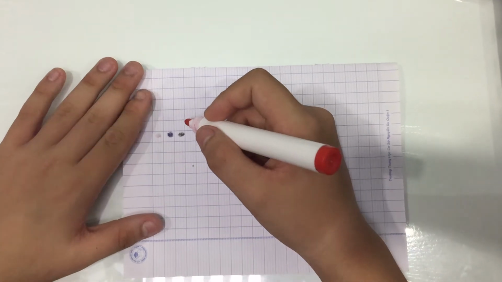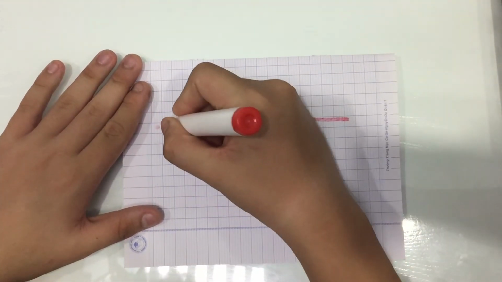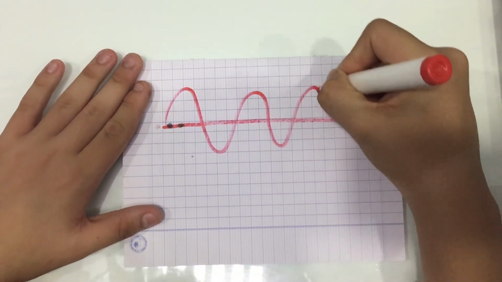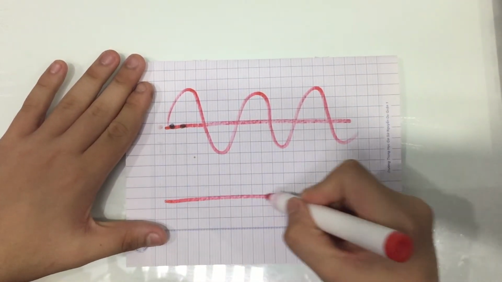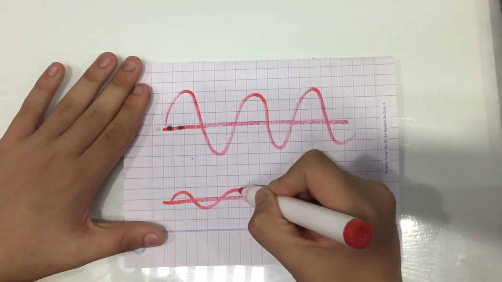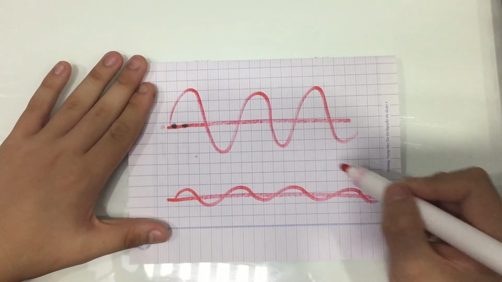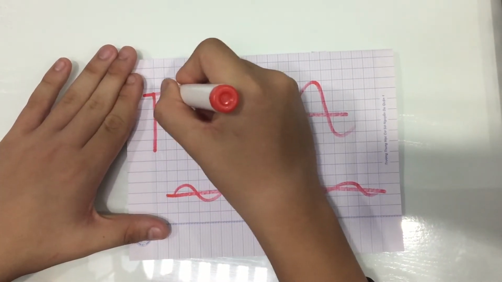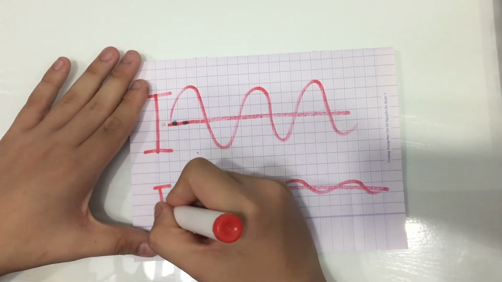Moving on to the next unit, light and sound, the amplitude of a wave. As you can see, I'm drawing a wave and the amplitude is very high, and I draw another one and the amplitude is low. So the higher the amplitude, the higher the energy, and the lower the amplitude, the lower the energy. How waves travel.